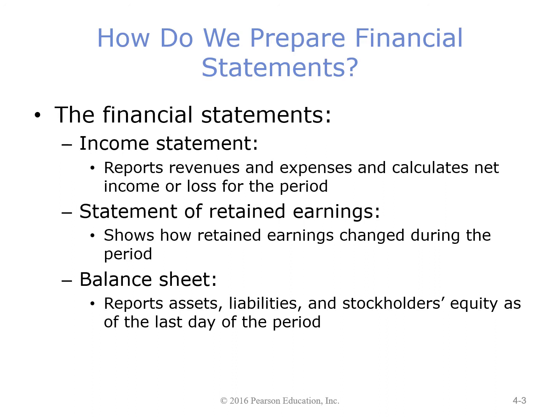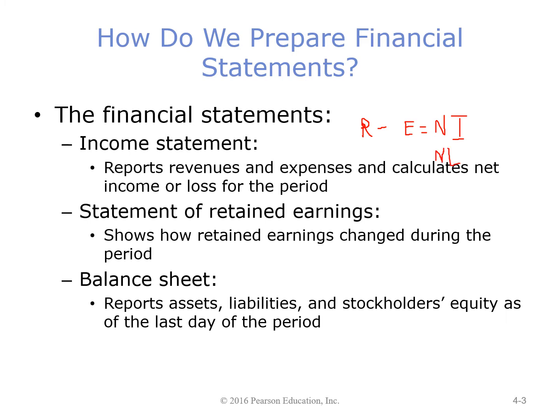But here, because this is a course for beginners, we are going to discuss the main 3 financial statements, which are the income statement, the statement of retained earnings, and the balance sheet. As we explained before, the income statement reports revenue and expenses and calculates net income or net loss for the period, because the income statement includes revenue minus expenses. If the revenue exceeds the expenses, it is net income. If the opposite happens, which means expenses exceed revenue, we will have a net loss.